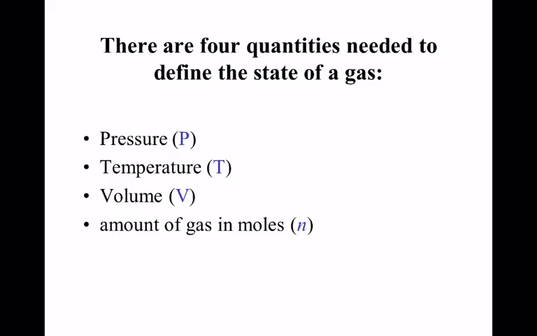In order to work problems with gases, we need to know the pressure of the gas, and we'll talk more about what pressure is. We need to know the volume that's containing the gas. We need to know the temperature, because you guys just told me that temperature is a player in how gases behave. And then we need to know the number of moles, and the variable we use for the number of moles is N. So anytime you see N in chemistry, that's moles.